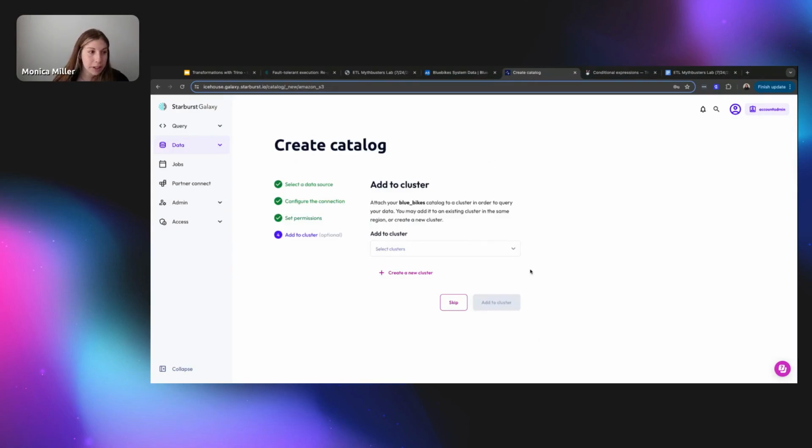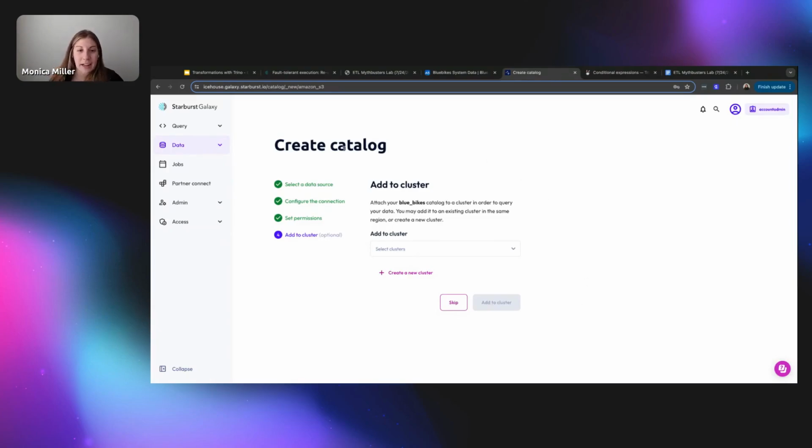And I just saw a really great question in the chat. Starburst Galaxy Metastore, if it uses Iceberg, it can be used for Iceberg or other formats. It can also be used with Delta Lake or Hive or Hudi if you're only doing read only. But the really intuitive part of that question is that we have built a lot of our specific systems in Iceberg. So I wouldn't be surprised if the Starburst Galaxy Metastore internally uses Iceberg. That's what my bet would be. I can follow up on that and get you a full answer.